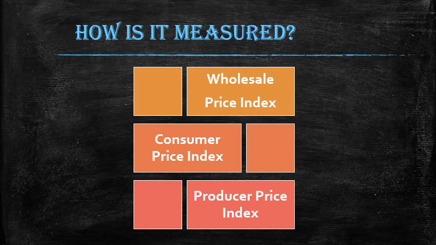Any of these inflation indices, this is a basic concept valid on all of them. First of all, you choose a base year. In the base year, you need to make a consumption basket, a basket of all the goods or services which the people are using in the country. So let us say for example, I choose 1990 as my base year. And I say that okay, in 1990 an average consumption basket would include, let us say, 3 cars or 5 loaves of bread, whatever. So I create a basket. Now the prices of all those things will give me the value of that consumption basket in that base year.